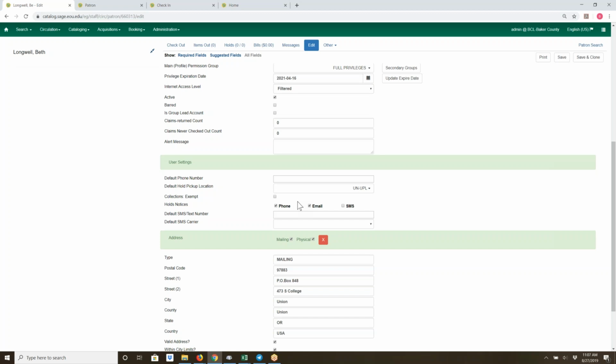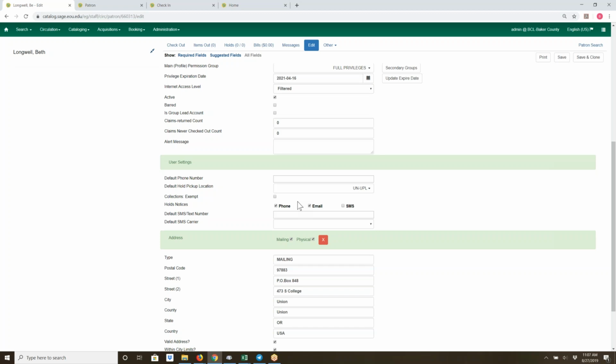Hey Beth, this is Anna. On this subject of hold notifications, do you remember that problem we were having at Hood River where this information was selected in the patron's account, but the patron was still not getting hold notices? Have you found any other instances of that, or do you think that was a one-time thing?